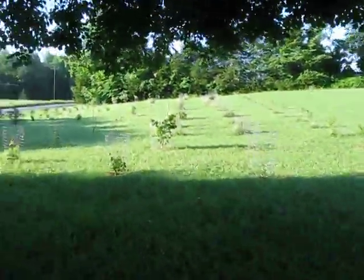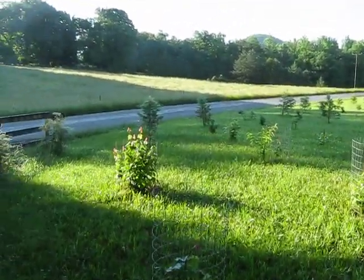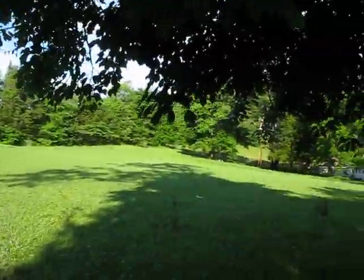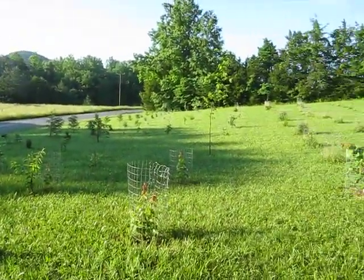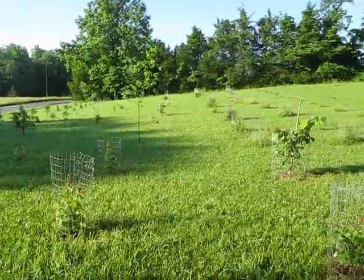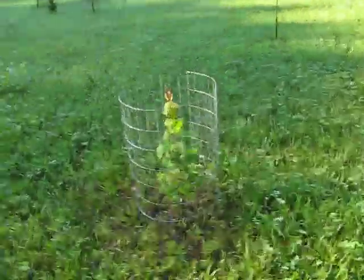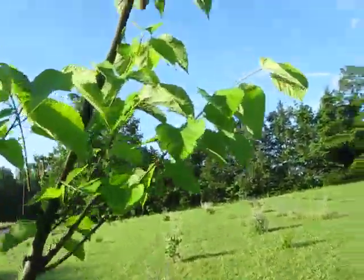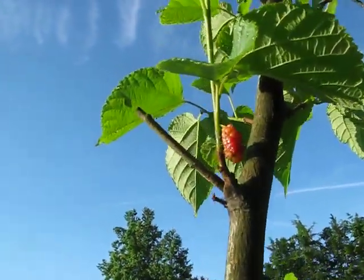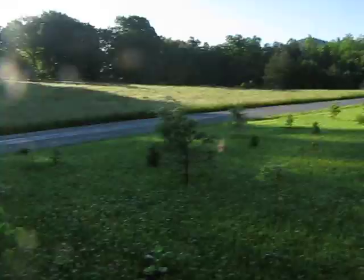flush and just gorgeous. And we'll end with a parting shot of our man-made forest, over 200 trees that we personally dug up from our wood line surrounding our homestead and transferred down here over a period of about 2 months, more than 2 years ago, that are growing really, really good right now. It's beautiful. I just want to show it to you because it's a lot of hard work and dedication. And look at this, we transplanted a mulberry tree and it's actually producing mulberries this year. Isn't that something? Just be patient.